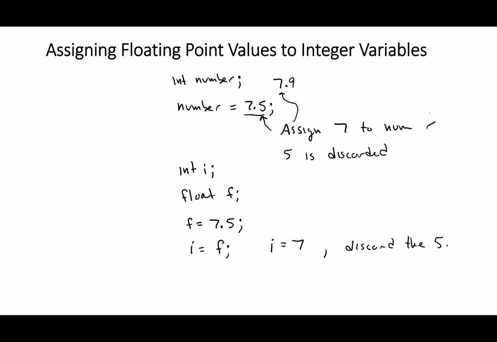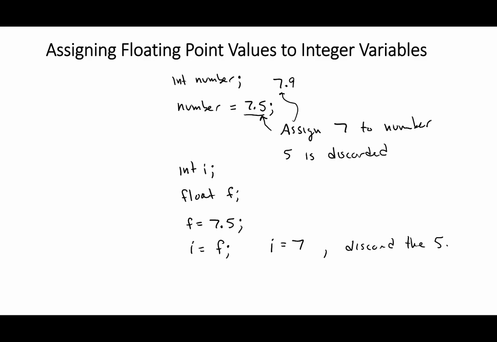This can cause problems, especially when you're doing division and math, and we're going to talk more about that when we get to the math. But you need to be really careful if you're dealing with integers and floating point numbers, especially if you're doing mathematical operations, that you're not assigning a floating point number to an integer when you think that it's still a floating point. And if you start getting into large programs that have a lot of math, this can be easy to mess up if you're not careful.